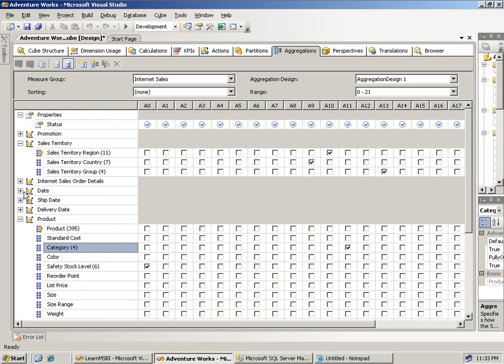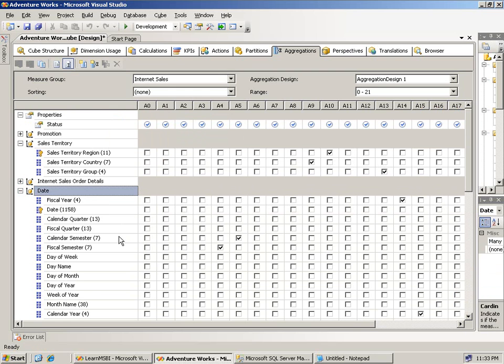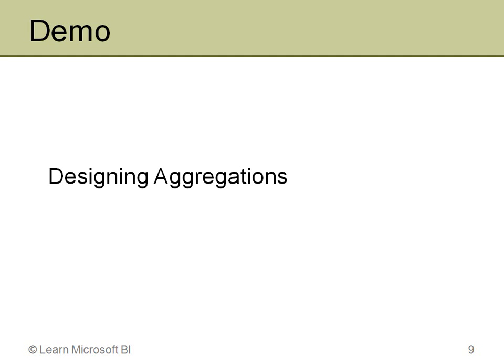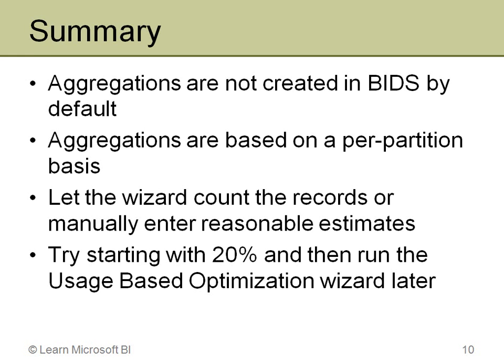In addition, if I look at the date here, you'll notice that calendar semester got used once, fiscal semester got used once. Up here, fiscal year got used. Over here, calendar year, not surprising at the year levels. So again, later I'll talk more about this fine-tuning process. How do you know if your queries are using aggregations, and when you spot that one's not, how do you figure out what aggregation you need to create to do that? But that's it from the standpoint of creating these aggregations using the wizard. Again, later videos on usage-based optimization wizard and on custom aggregations.